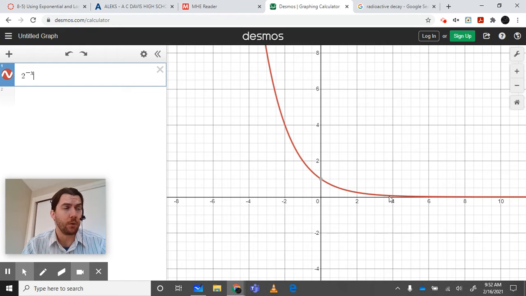Now, the way that gets used is primarily in what you may have heard called radiocarbon dating, or carbon dating. That is where you take a fossil and find how much radioactive carbon is in there. You go to the exponential decay chart for that particular isotope of carbon, and you figure out, based off how much is in there, how old the thing was.